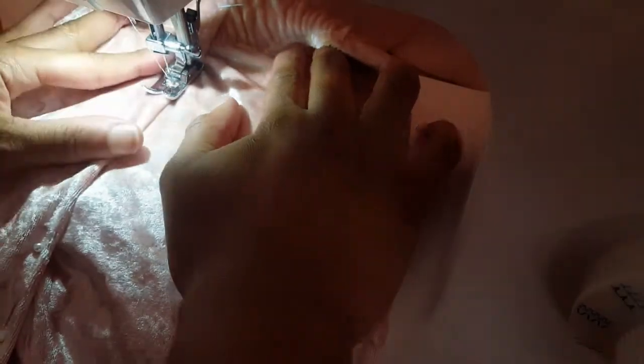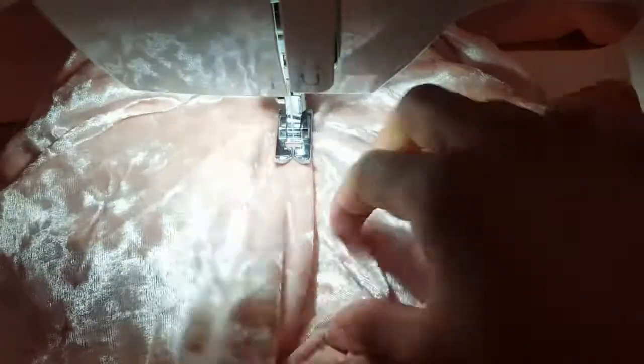So this is the part where I wrapped it and folded it, the part that I said needs to be flat. So I'm basically just trying to sew it as close to the edge as possible to make it as flat as possible. And like I said, it should be hanging off the edge a little bit. So that's all you really have to do for that.